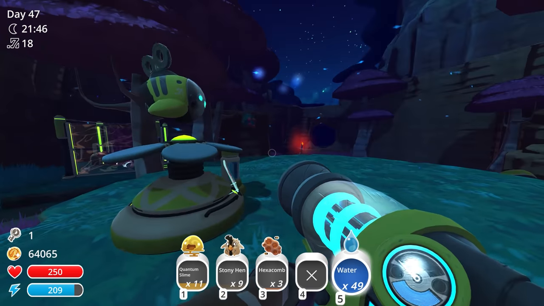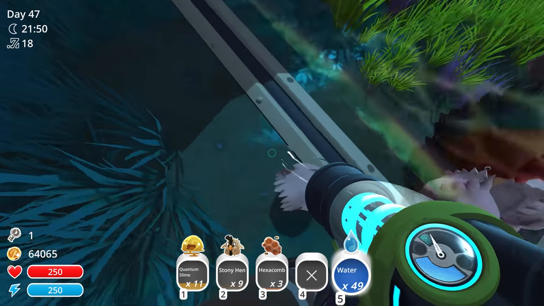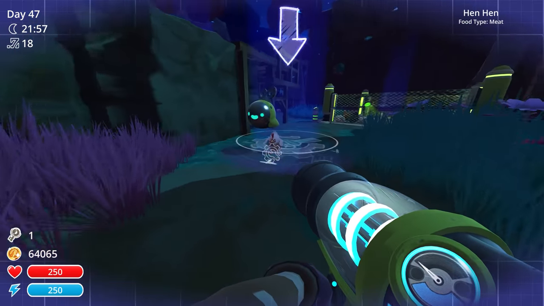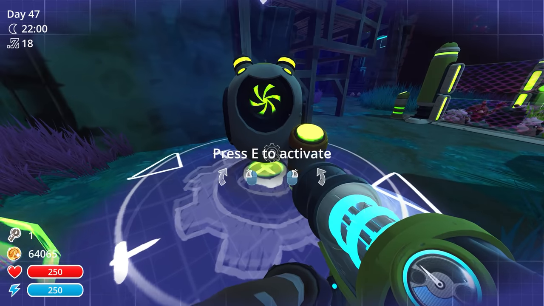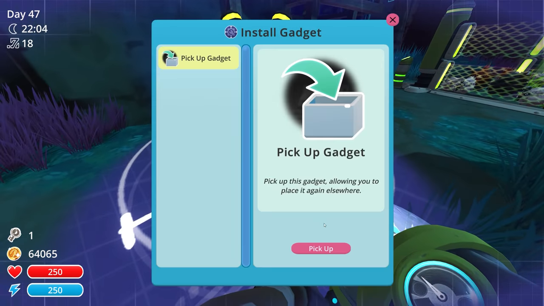Yeah, that's such a weird thing, though. Some of you guys commented that it's like hydroelectric power or something like that, which I guess makes sense. Oh, you know what? Yeah, we need to grab the briar hens from over here. Let's place down the refinery link again, just temporarily, real quick. Here we go. We just picked up a chicken right there. Place down a refinery link. I'll get rid of the hexacomb. There you go. Place this or pick it back up.